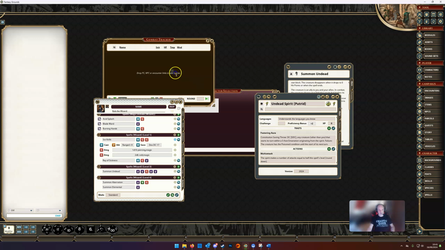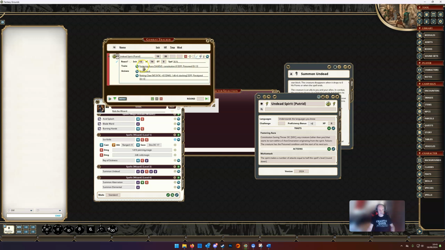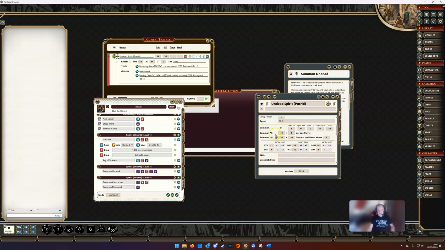So if we do the same thing again and just drag this in and have a look at its attacks, we'll see that the saving throw is at 0, the attack is at 0. The damage is correct for the spell level if we're casting it at level 3. So we need, again, to fill in these boxes in here. So again, we know Bob's spell attack is 9, his spell DC is 17, spell modifier is +5, so we're going to add that into these things, and we're just going to cast this spell at level 3.